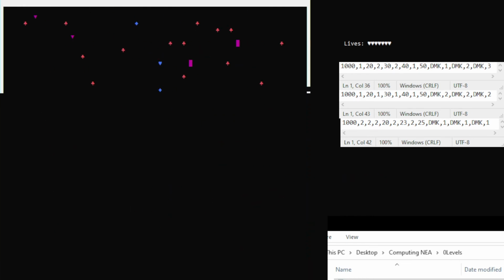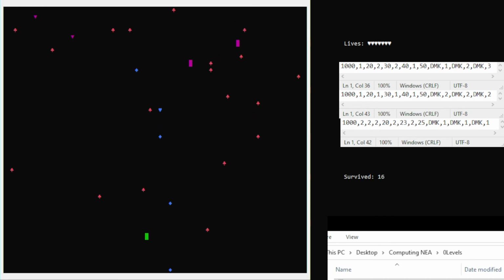So there you go, all 4 enemies have now spawned, and we'll just play until we see the second Danmaku fire. There you go, there's that second one. So the first one that fired was a type 1, and this is a type 2. Yeah, so that's what level 1 looks like.